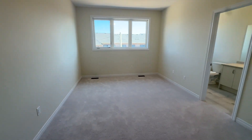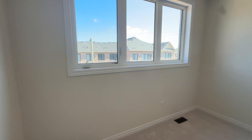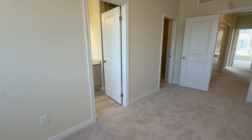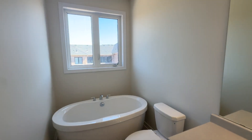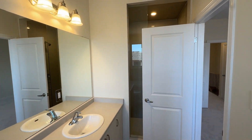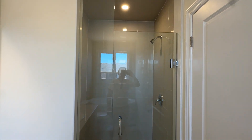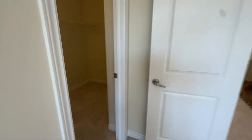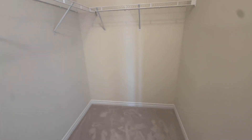And then here is the master bedroom — a really big room with a big space and a ton of light coming in. Big washroom with a lot of storage and a soaker tub right here, and a walk-in shower back there. Very nice washroom. And a huge walk-in closet — very big space.